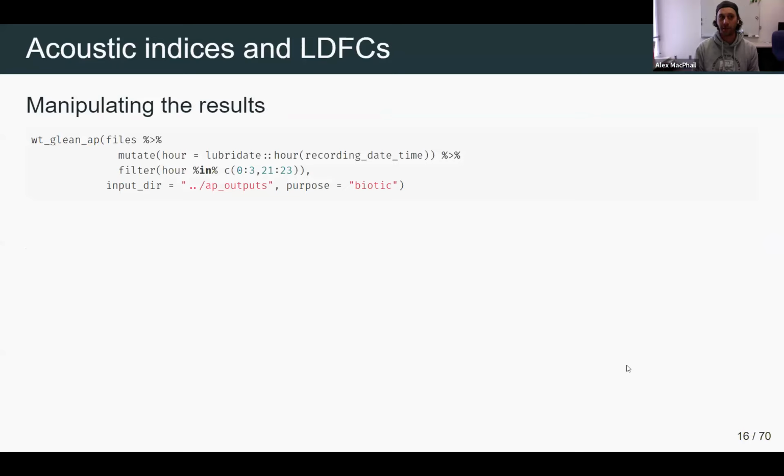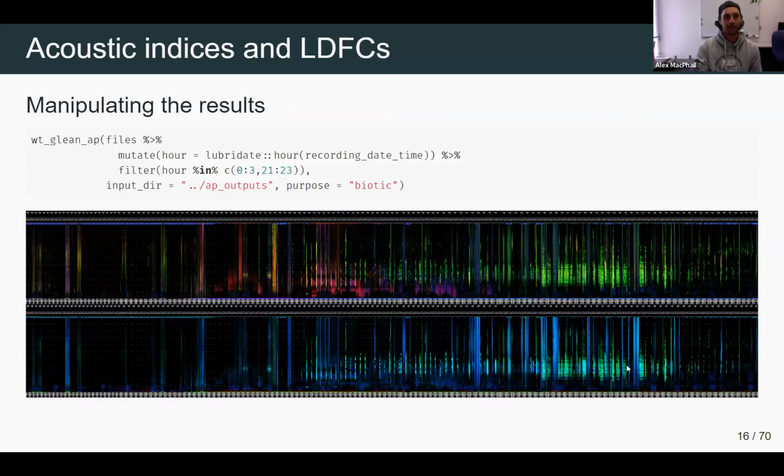which you can then manipulate further if you're looking to only get certain results that you're wanting to filter from these files. So here I'm just taking the files and I'm filtering between hours of 9 p.m. and 3 a.m., which produces a shorter LDFC, but still you can see some pretty interesting patterns. And so given that these are indexes and not spectral signatures, you need to interpret them a bit differently. But for example, what you're seeing in most of the green color here are Swainson's and hermit thrushes that are vocalizing in the evening hours, especially strongly in the midsummer.